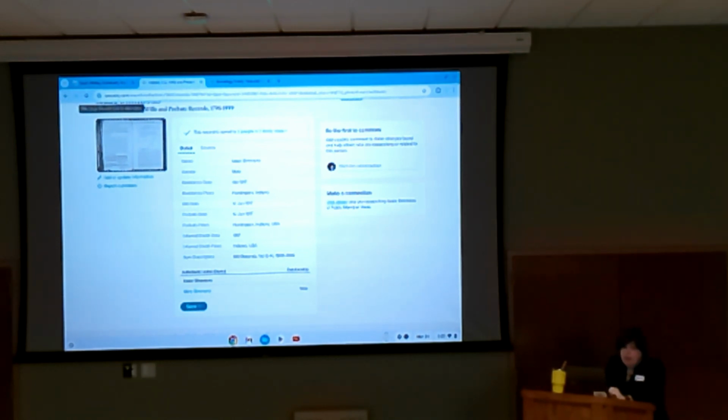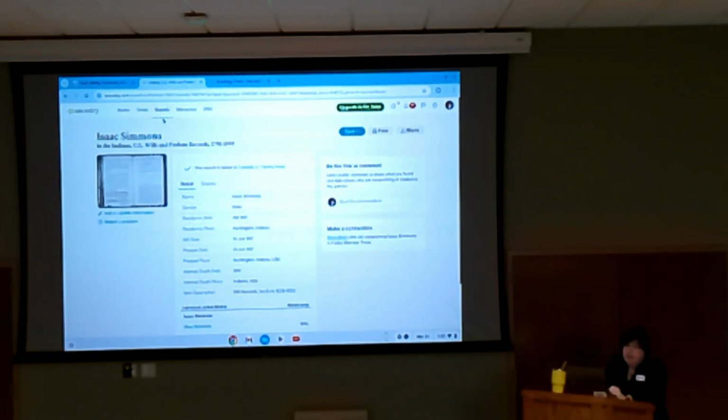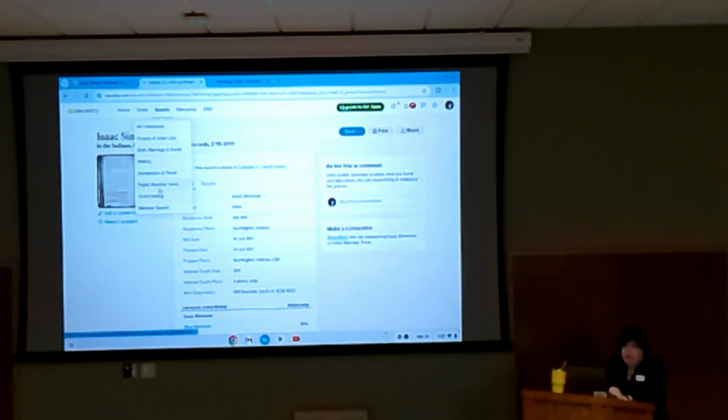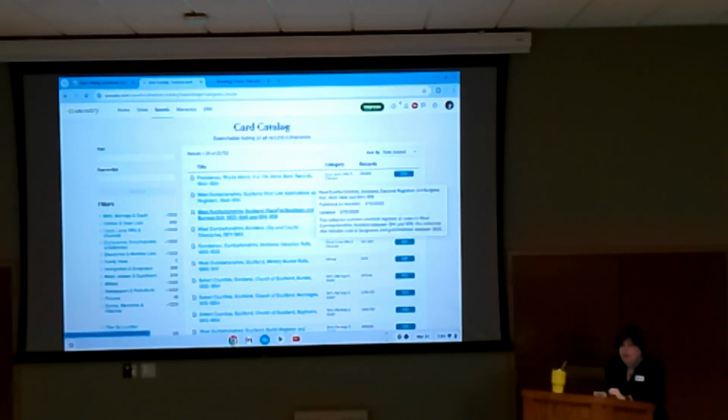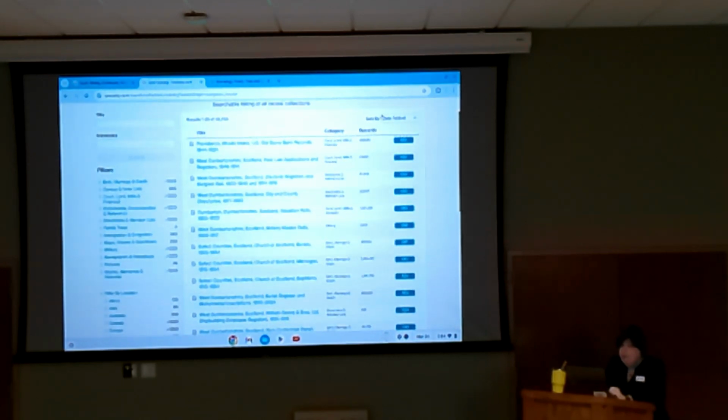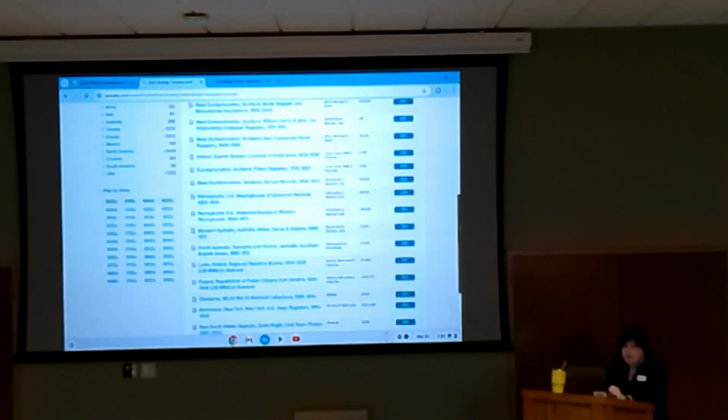Okay, the last two areas I want to show you. Under here, under search, you see this card catalog. This is similar to the old card catalogs libraries used to have. Only if you look here, you'll see at the top, the default is date added, so you'll see mostly the newest databases that have been put in. And the fun thing with the databases is that the census records happen every 10 years.